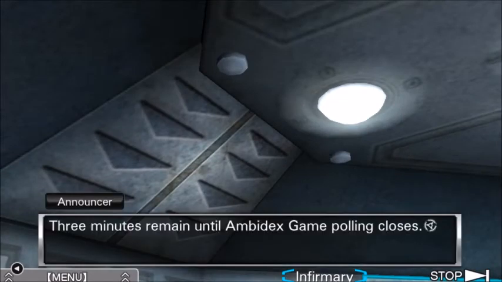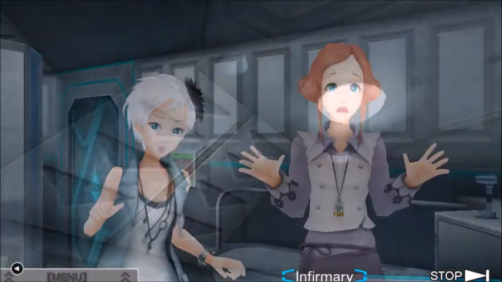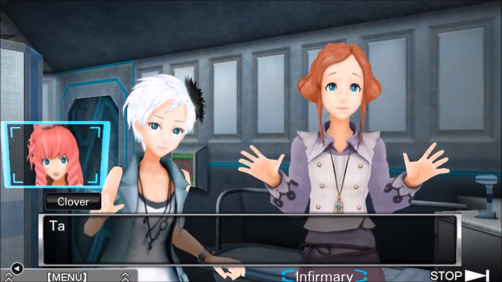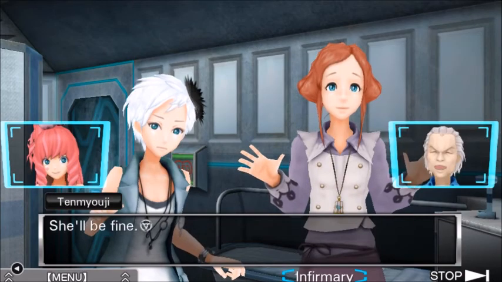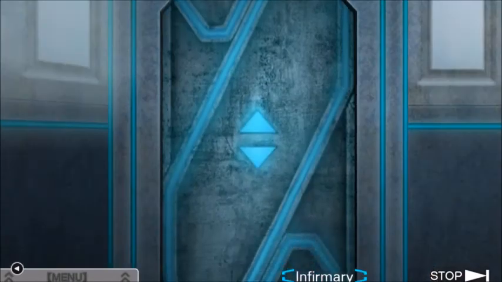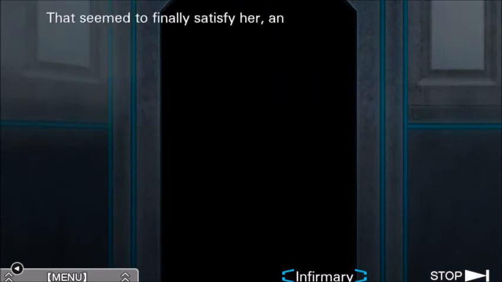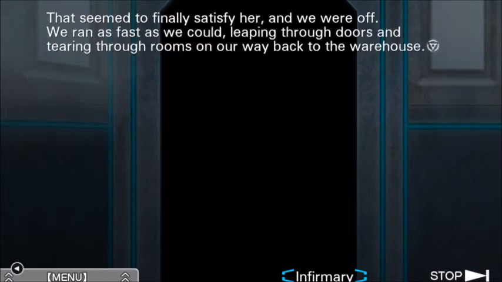3 minutes remain until Ambidex game polling closes. We need to go. Yeah, we might want to go. Come on. Okay, take care of Alice. She'll be fine. Well, you just earned some bonus points from me, friggin' Tenmyoji. That seemed to finally satisfy her, and we were off. We ran as fast as we could, leaping through the doors and tearing through rooms on our way back to the warehouse.